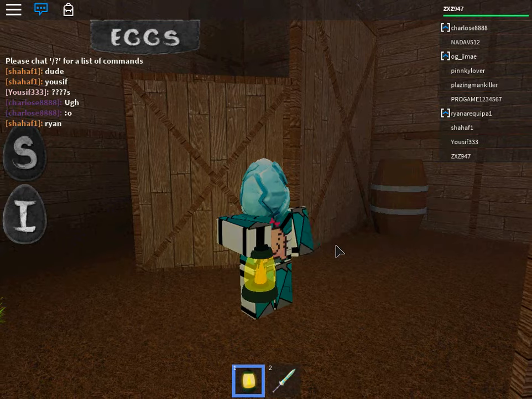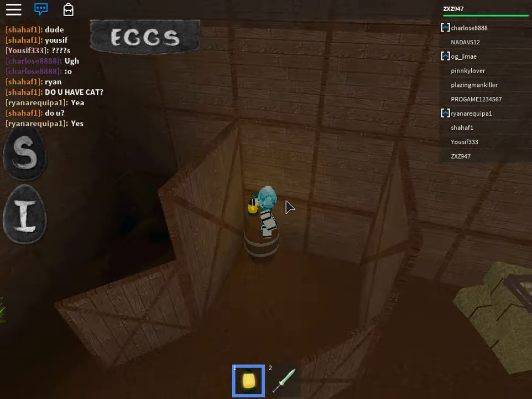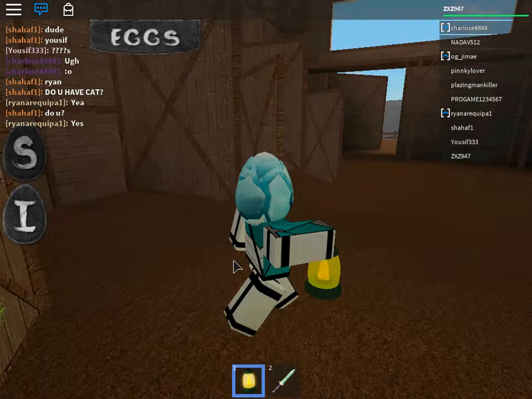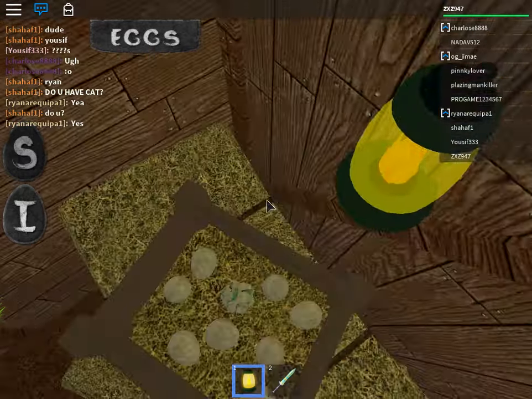8 years later, the physics in this game are still broken as all heck. Well, the staff is gone now. I'm not sure if I picked it up, though. I don't really know if I did. Alright, well, whatever. Let's just keep searching for things here.